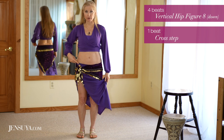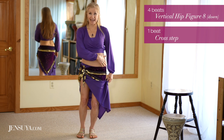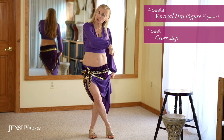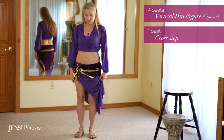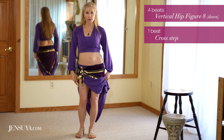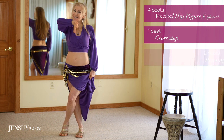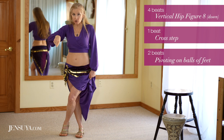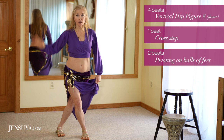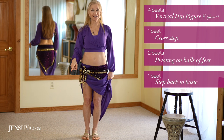Let's try it the other way, starting with this hip. One, two, three, four. We ended there, five. Always start your cross in the front. Starting again with this leg. One, two, three, four, five. We're going to take six and seven to come around. Our legs are going to uncross and recross. Six, seven, whoa! Again, it's easier a little faster. And then eight is back to the beginning.